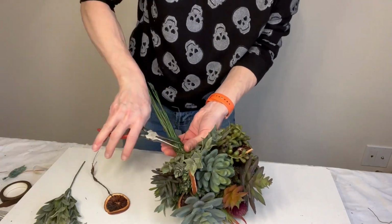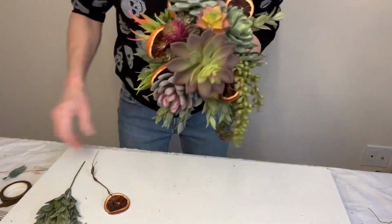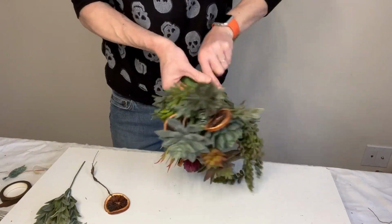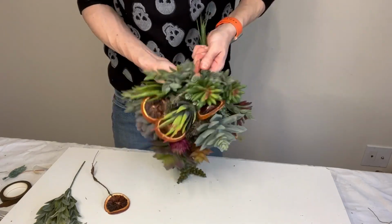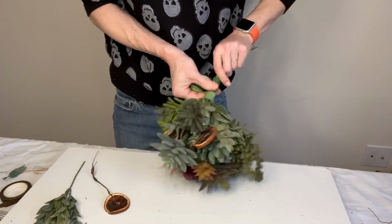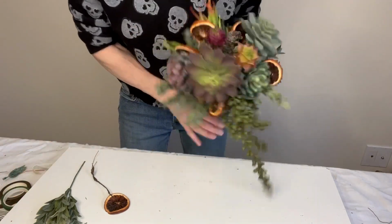And then I'll cover my mechanics with the wax floral tape. And I'll actually put a link in the descriptions to the wax floral tape too, that I purchased on Amazon. So you have both the succulent plants and the tape.